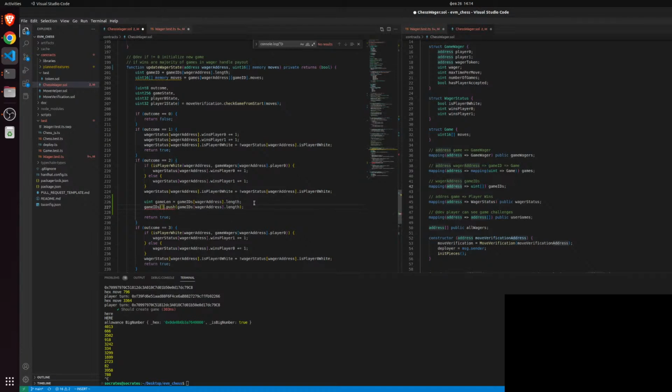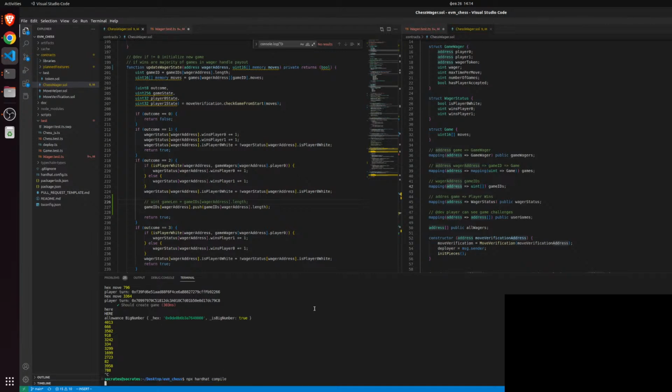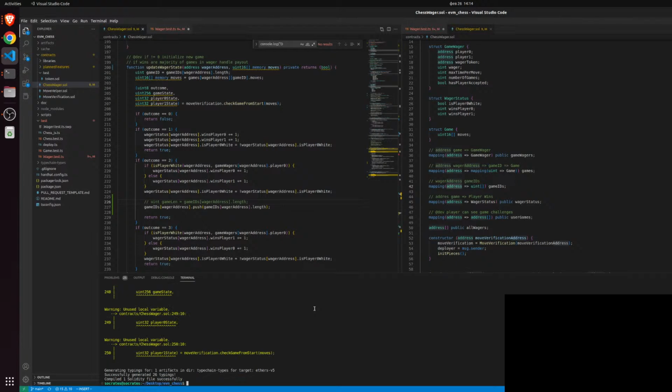Game IDs. Major address. All right, if that compiles, that means that I can get a new battery.